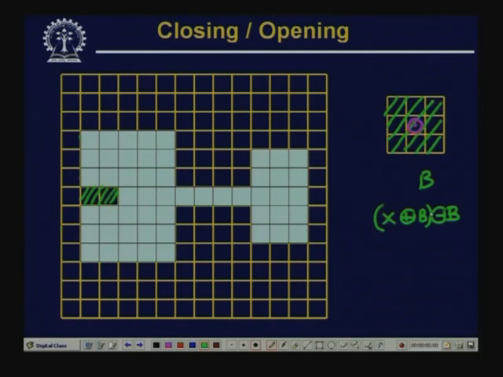So, first we are doing the dilation operation followed by the erosion operation, and this is an operation which is called the morphological closing operation, and the closing operation is represented by this symbol. So, here what we have done is a morphological closing operation. The effect is quite clear.